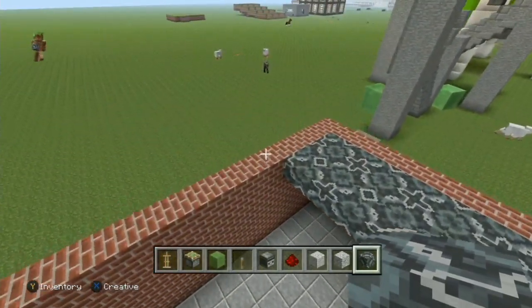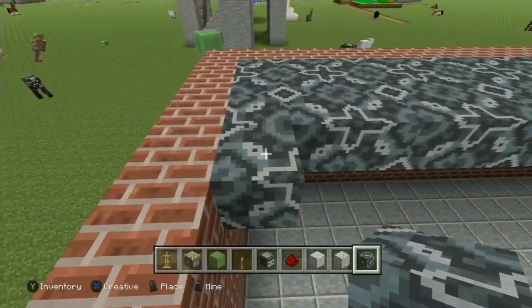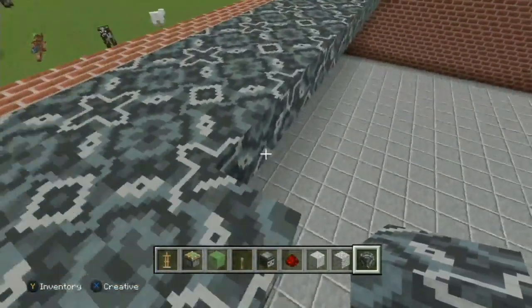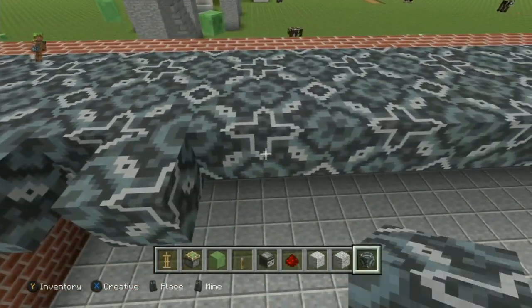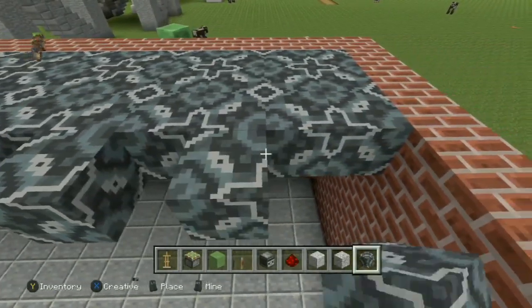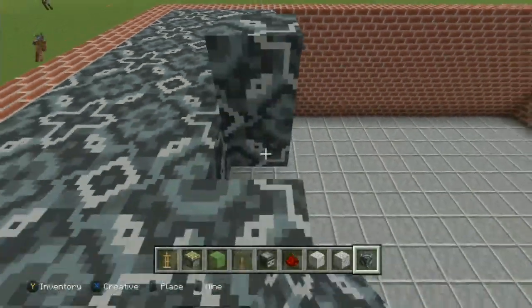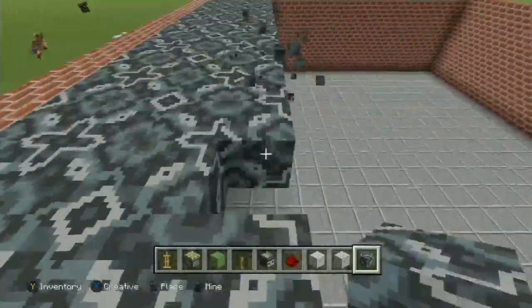So now we do the pluses again. No, we don't. Not that way. I think, yeah, that way. So then we need to go, yeah, so this way on all of these. And then we go the other way on the other blocks. So you go like that. And then you go back like this. And that makes the pluses, or half of it.